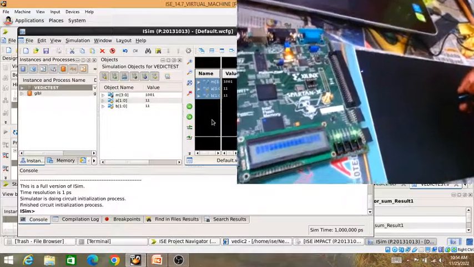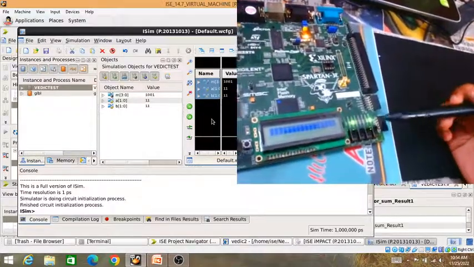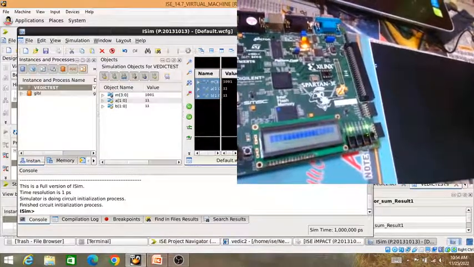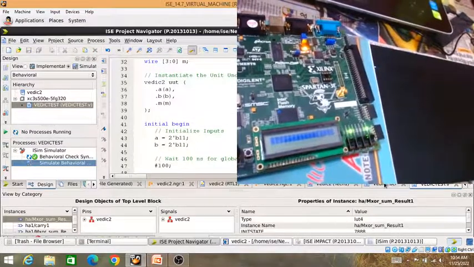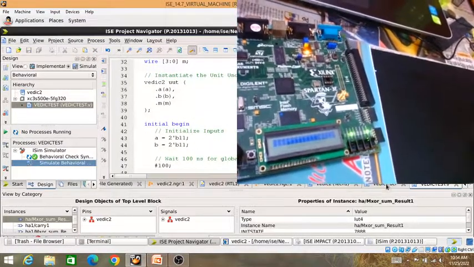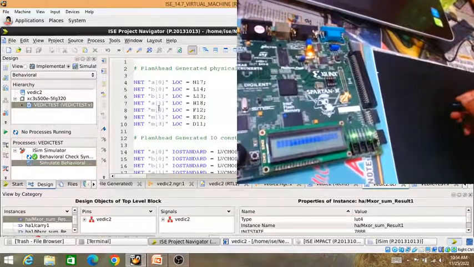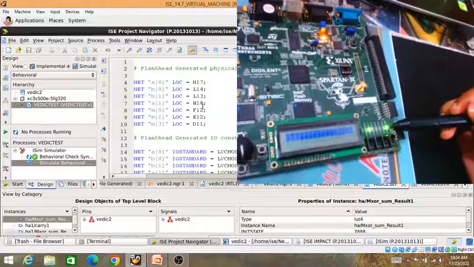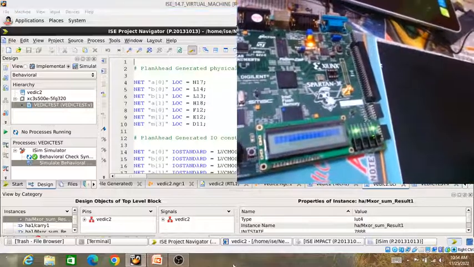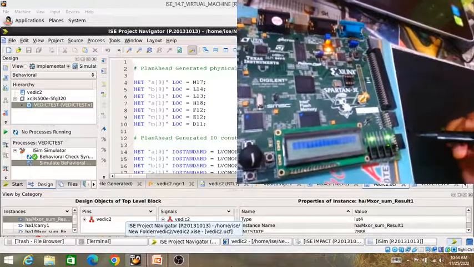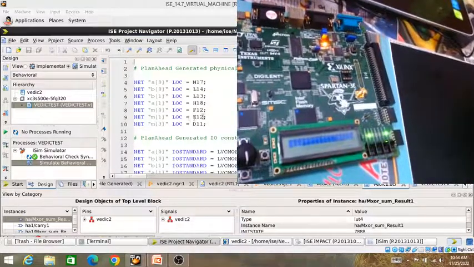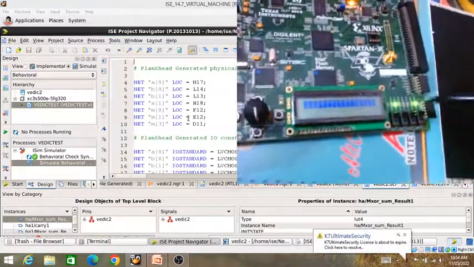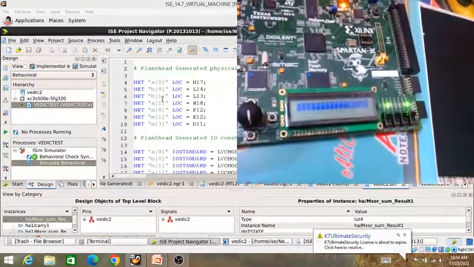Let's see the same on the FPGA kit. I have taken the output as pin numbers. We can see in the UCF file that M0 is F12 and M1 is E12.